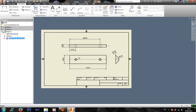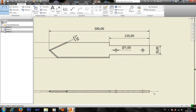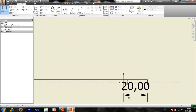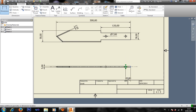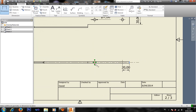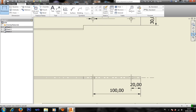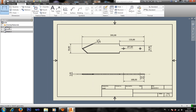So back to the blade. On the side over here we've got our sheet, so it was on sheet 2. And there we go. Dimensions from here to there was 20. Press OK. From there to there was 100. And OK. So this is basically how you create any blueprint, and it seems that my software is stuck. Yes, my software is stuck.